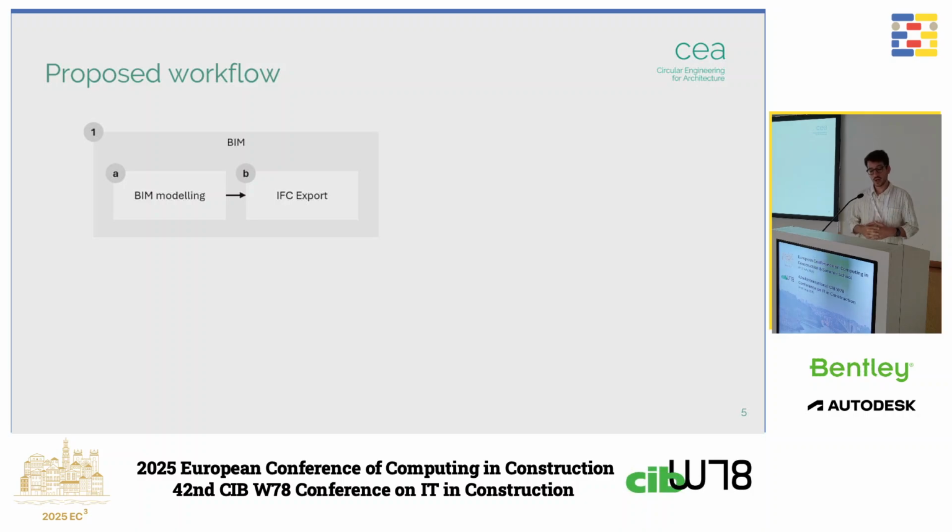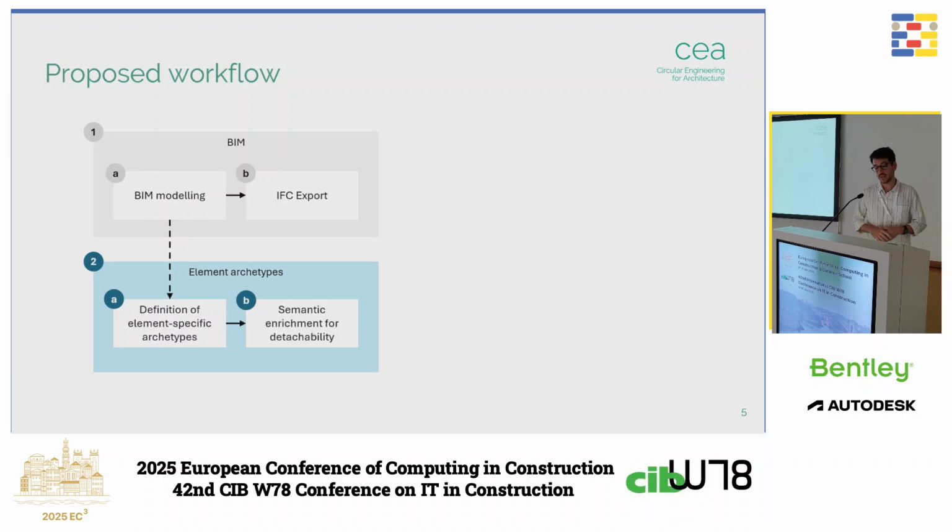So the workflow looks as follows. We have a BIM model. Usually we have the IFC already exported. I tried to reduce the exchange requirement to just base quantities, materials, and space boundaries. Then we have these element archetypes. As I said, I'm using Totem. I need to restructure it a little bit because some information is missing. So I'm manually enriching it in this paper, but later I want to automate this too.